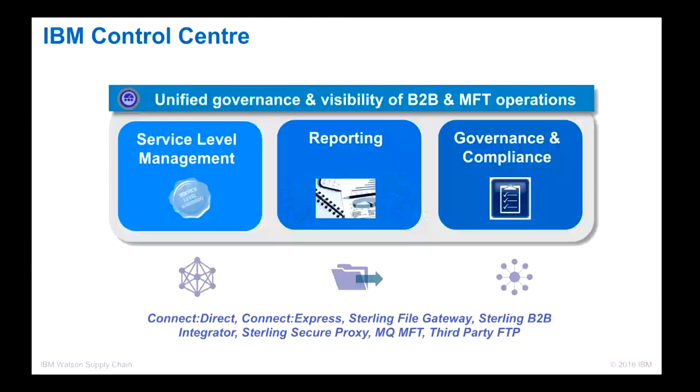On the reporting side, there are just over 40 reports out of the box. These are driven by IBM's own business intelligence Cognos solution. These reports can be, again, customized, new ones can be created, and they can be run either in a scheduled way or in an on-demand way, and they cover such things as operational reporting. So things that have been happening in the file transfer environment, but they'll also report on audit trails, so configuration changes to Control Centre itself.